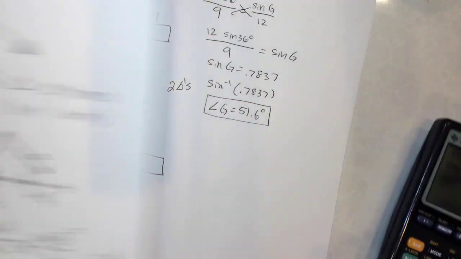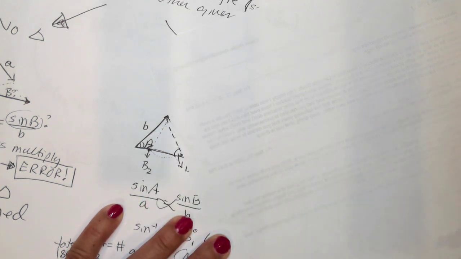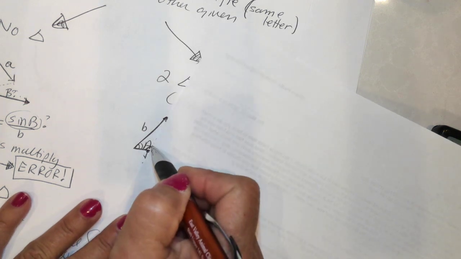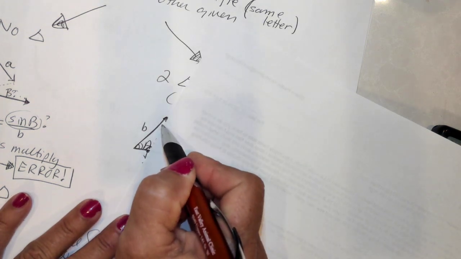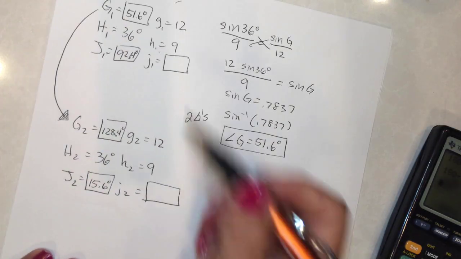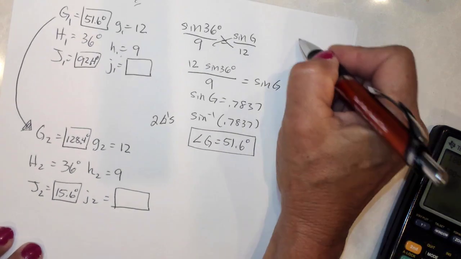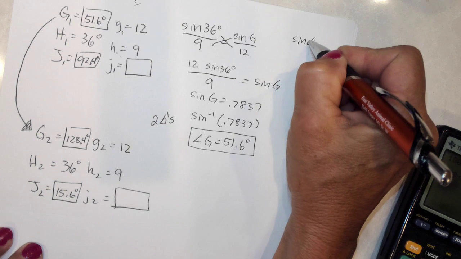Because again, if you look at this triangle here, this angle we found was acute, so the one at the top is a little bigger. But as you pinch down here and your second option for this angle becomes obtuse, this one becomes really small. So it makes sense to me that my J angle went from a 92 down to a 15. So then what I have to find in both is what is side J?